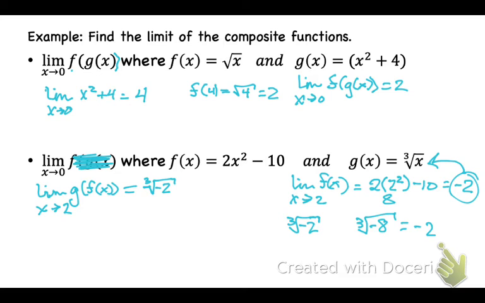No. So it would be undefined, so you would have to go to another method like a table or a graph. Do you get that? If we get an undefined answer with what we're doing, we would have to move to a table or a graph. Can the denominator be negative 3? Yeah, this is a cube root, so it can be any negative. But if my root was even and I was taking the even root of a negative number, that wouldn't work. So I would have to go through other steps. I couldn't find my limit this way.